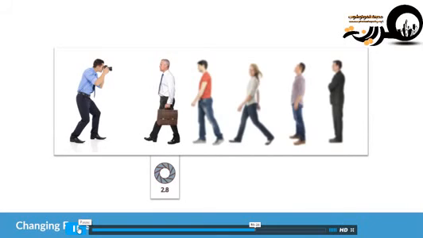So let's have a look at what I mean by that. If I decide to focus on the guy in red instead, but I still use a shallow depth of field, a depth of field of 2.8, it means that he will be in focus, but everything in front of him and everything behind him is going to be soft and out of focus. So if you want to get that type of effect where everything in the foreground and the background is out of focus, you simply choose something in the middle of the photograph to focus on instead.